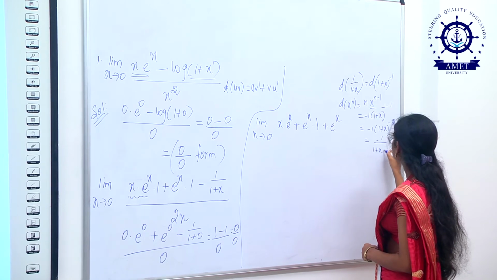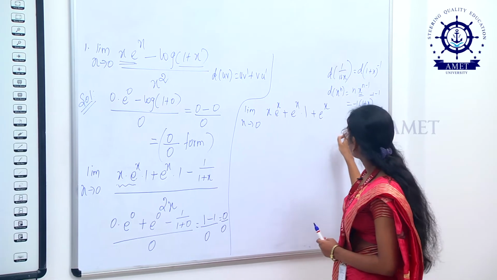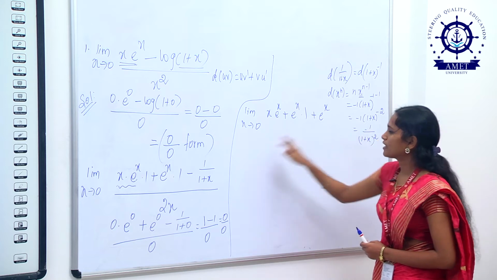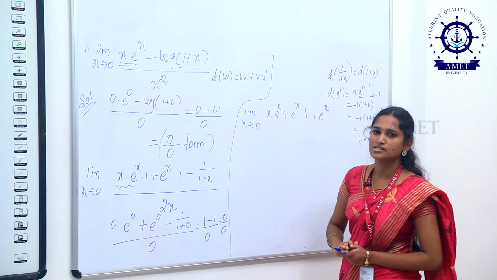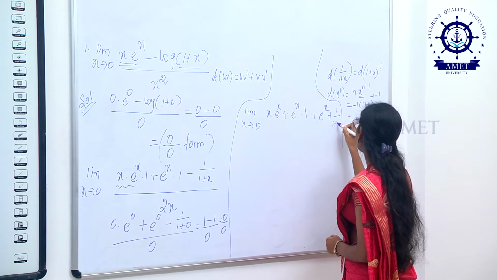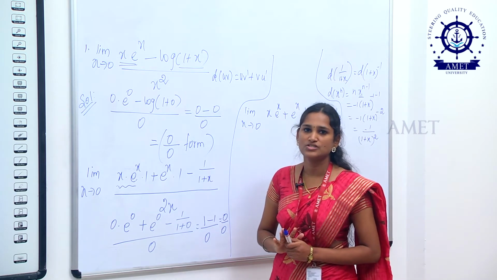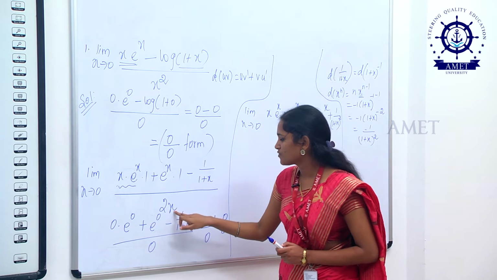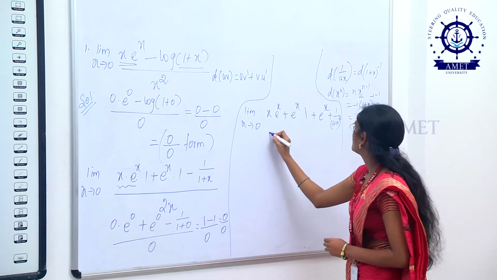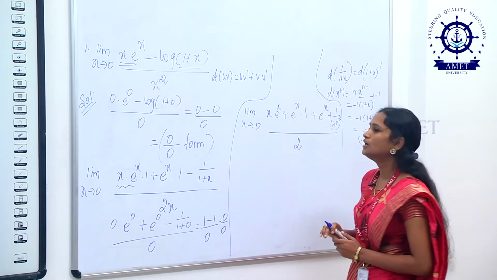So 1 plus x the whole square. We already have a negative sign, and the answer for the differentiation of 1 by 1 plus x also has a negative sign. So negative into negative is nothing but positive. So now we write positive 1 by 1 plus x the whole square. So the numerator is differentiated, again by L'Hospital rule. Afterwards, in the denominator term, you again differentiate: 2x, when differentiated, becomes 2.